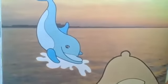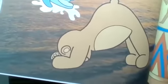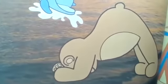He went to the ocean and found a dolphin. So in yoga, dolphin pose is like this. It is like down dog, but you bend your arms. So you see how, you got it. Nice. So in down dog, our hands are normally like this. But in dolphin, we take our arms bent like this. You can even take your hands together into a fist if you like.